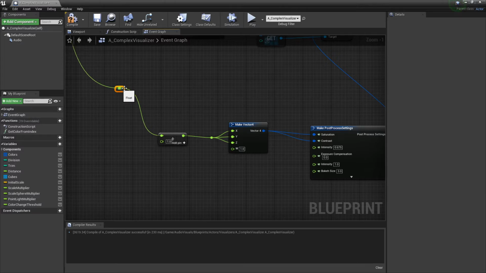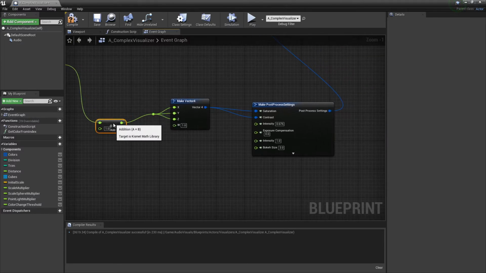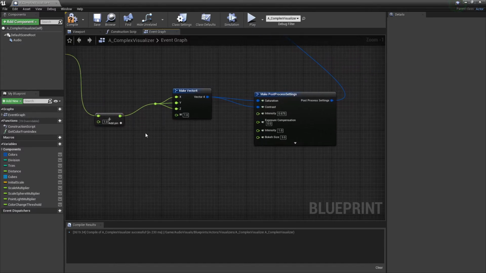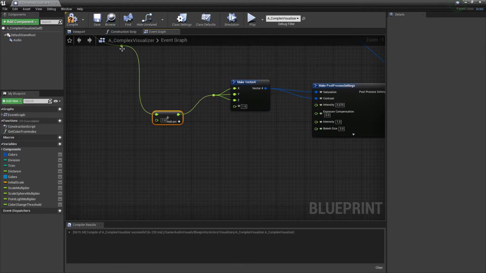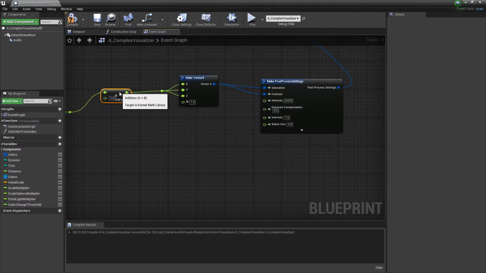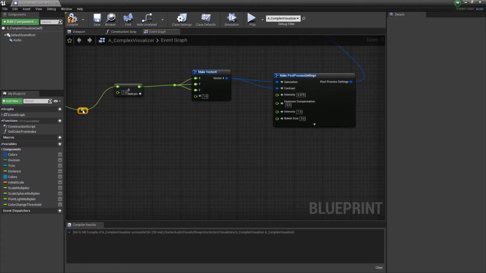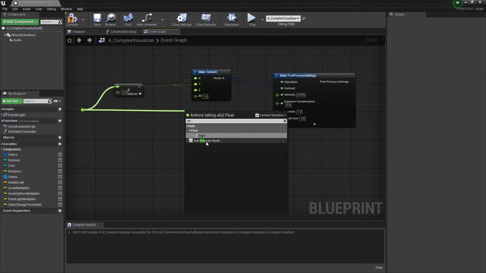There's going to be a lot more here, so we'll organize it later. We'll bring a reroute node over here.